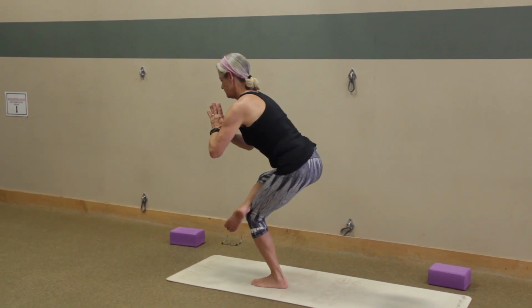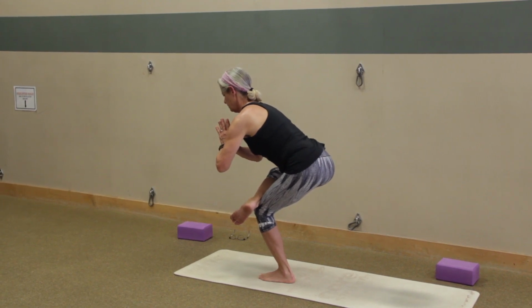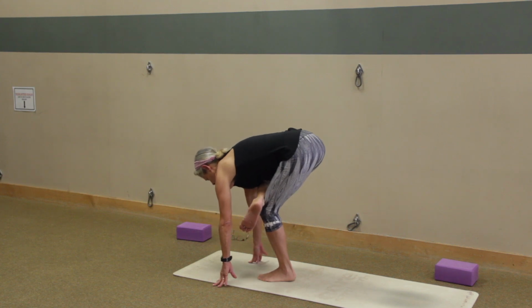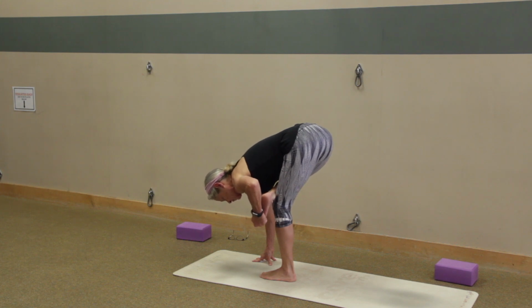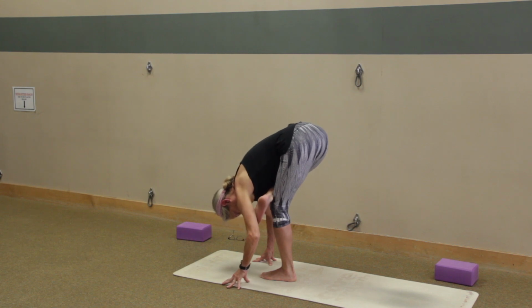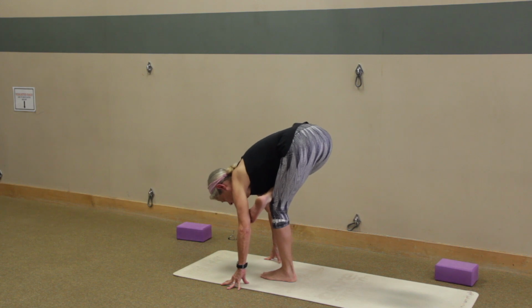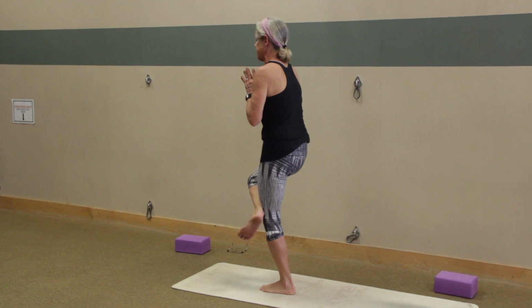And it's okay to wobble, wibble wobble. Sit down in your chair. You can stay here. You can bring your hands to your mat. Work on straightening your left leg if you like. You know what feels good to your hip and your glute. Working the right side here. Slowly coming out the way we came in, all the way up to standing.